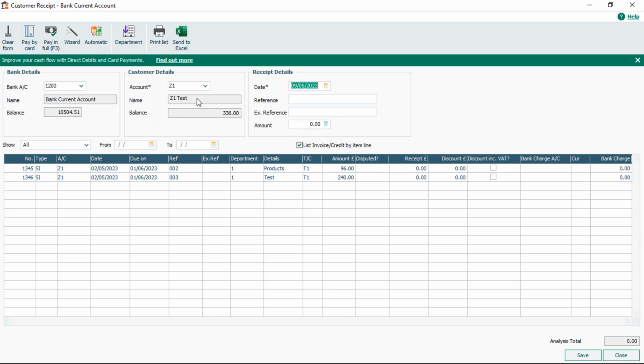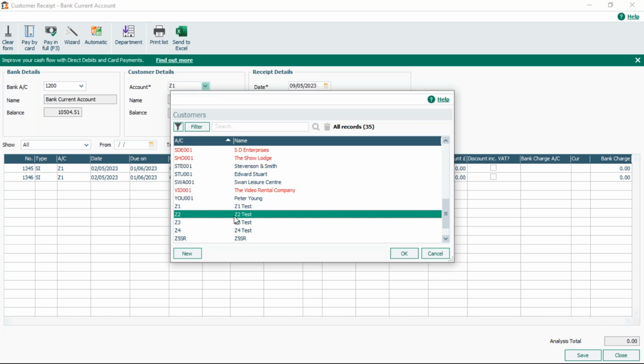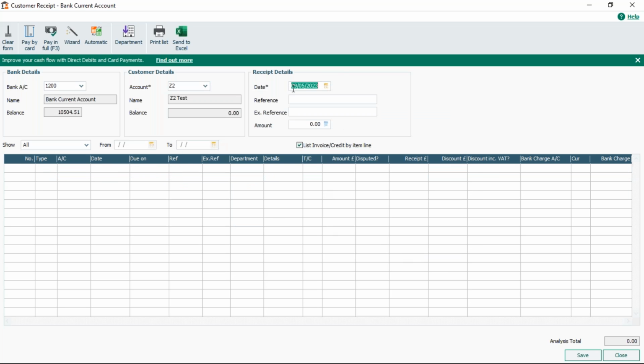Now, if you're in a position where you select an account, so we'll choose this one, you can see on this one there's nothing outstanding. So what I want to do this time is record a deposit. I want to record the fact that customers actually paid me in advance of me actually raising the invoice. So let's say they've paid me £100. I want to record that.